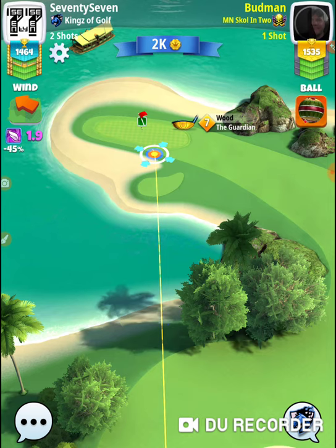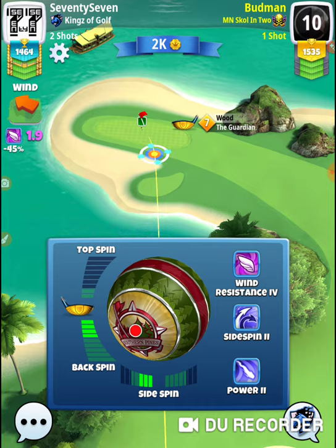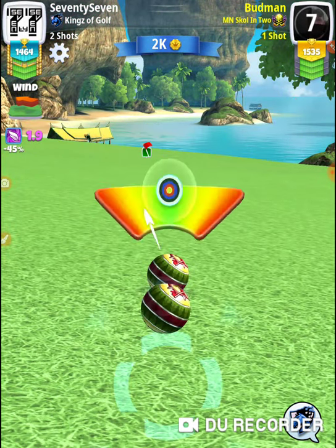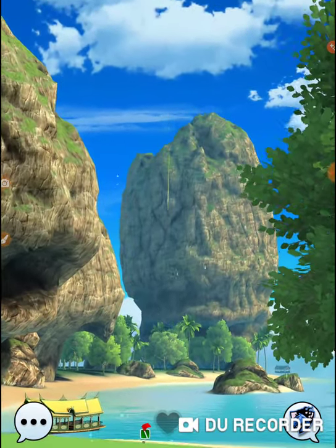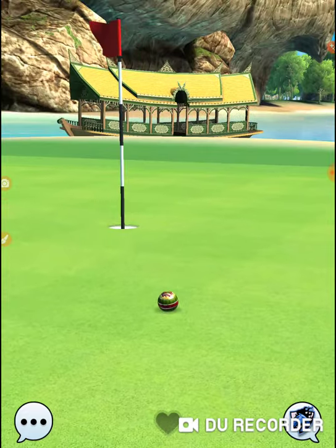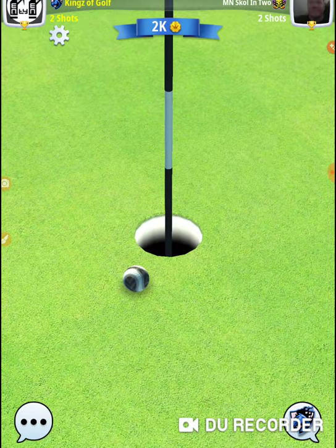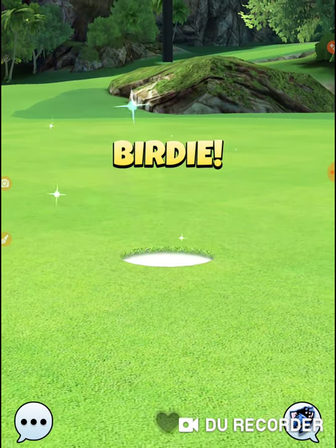If you're doing a layup shot up here, you have a long iron. If you're doing the layup shot on the other side, it's with the wood. Anywhere I can get down here, even if I'm in my sandwich, it all boils down to making good wind adjustments — it all boils down to perfect. You at least give yourself a shot at it. There's no guarantee it'll go in, but having a look like that every time, just a little bit of luck here and there and you get some of those to drop. That was close — that was a heartbreaker.